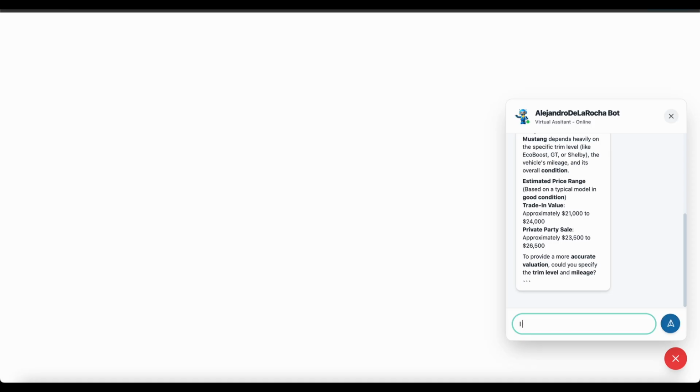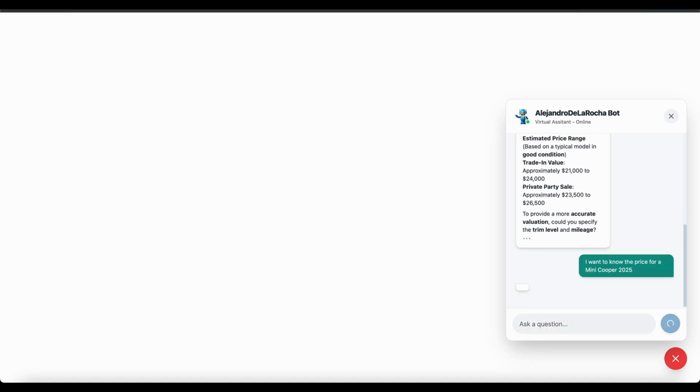So this thing can give me now the price of whatever I want. Let's see. I want to know the price for a Mini Cooper 2025, the newest.